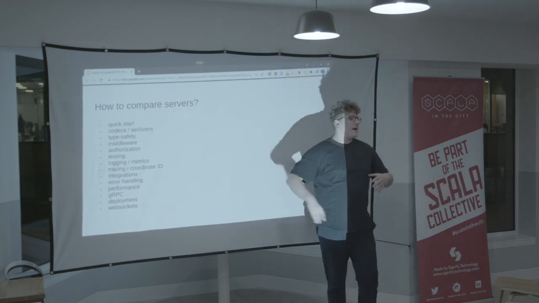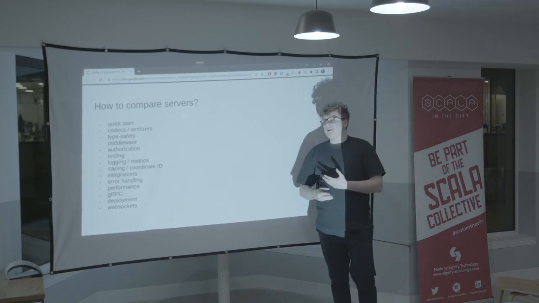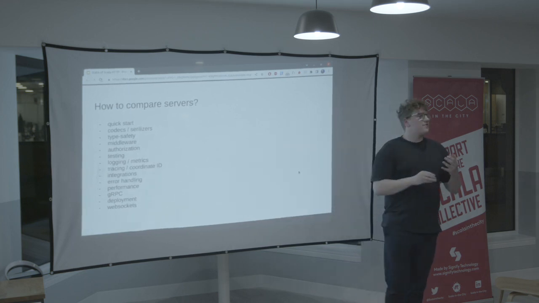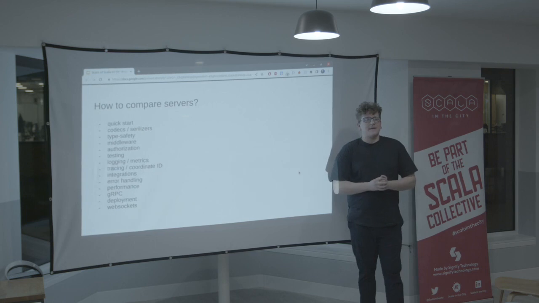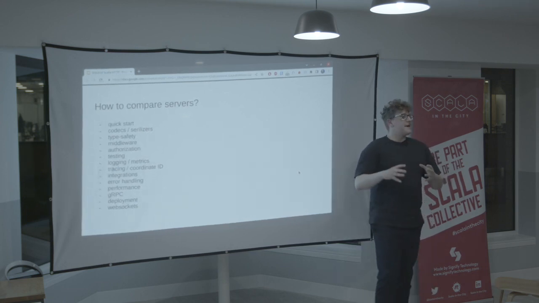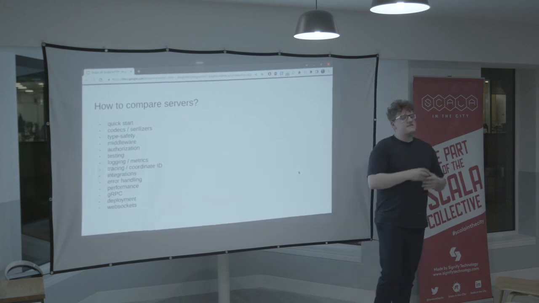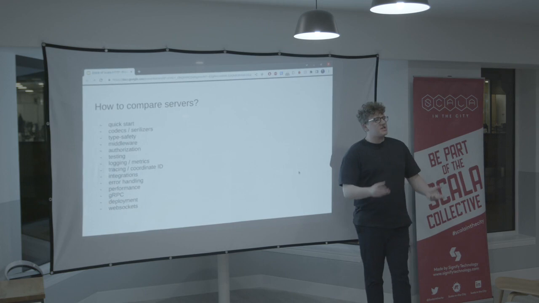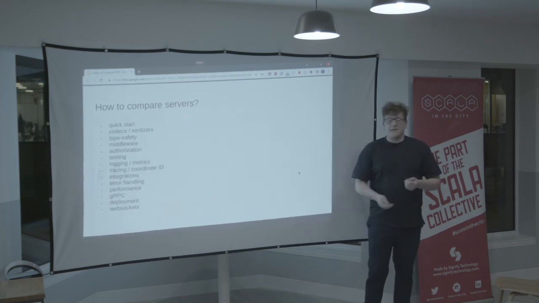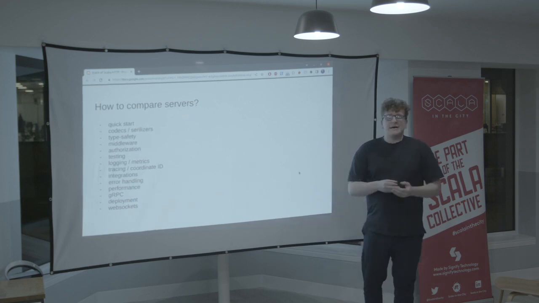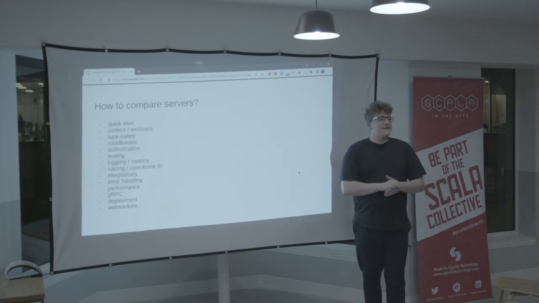The first question is, okay, we have these libraries in Scala, but how to compare them? Everyone has their own use case. Maybe it's a quick start. Maybe we want to see what kind of codecs and serializers we can use for our entities. Maybe some of you are working with JSON. Maybe some of you are working with, unfortunately, XML files. Is it possible to do mappings? How do we have to define our own mappings? Is it easy? How can we handle things like authorization, authentication? How can we do testing, both unit tests and integration tests, maybe with some client that will talk to our API easily, through some documentation, very important things for, I guess, a few services or a few workplaces.